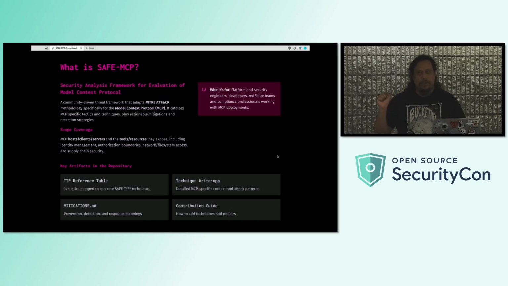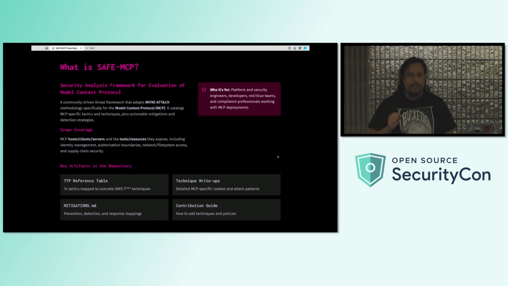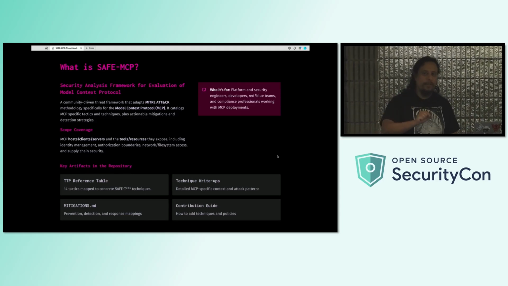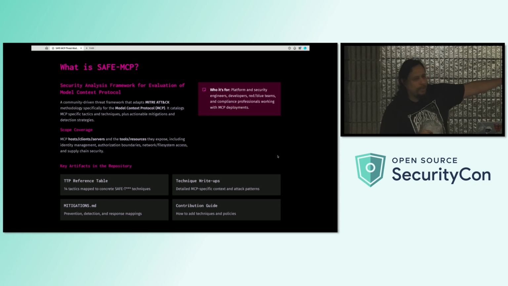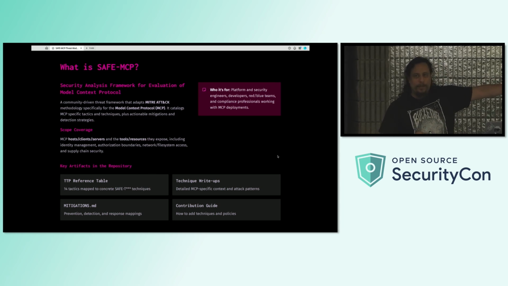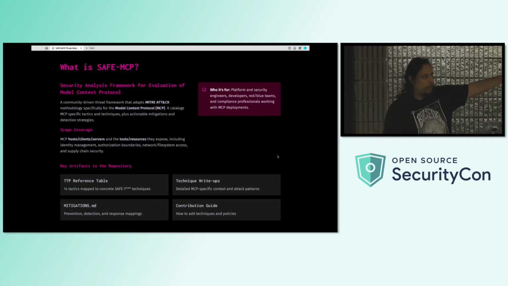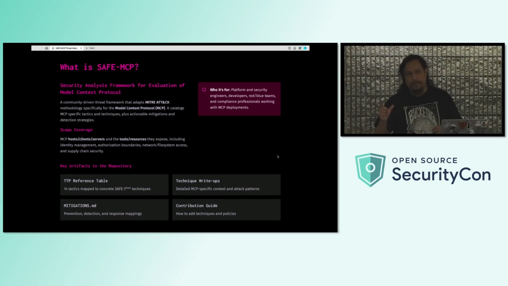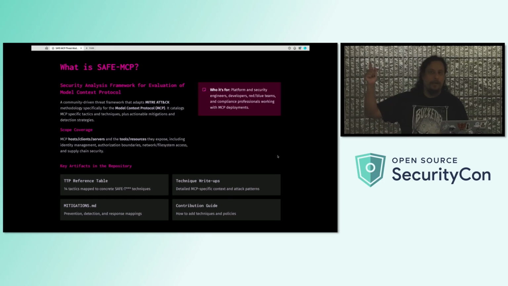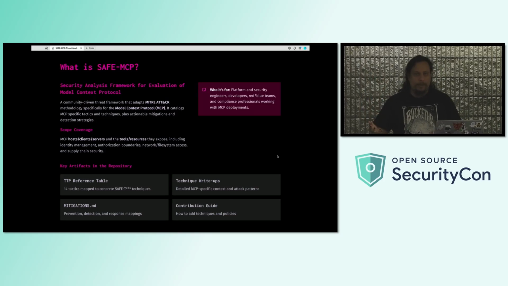So we asked the question, what if we were to apply the same process, but focusing specifically on agentic systems, specifically on LLMs? I know it says MCP in the title. While we are focusing primarily on MCP, this should work with any other system that is incorporating tools. If you're looking at A2A, or building your own tool calls or similar, the majority of things in here should still map to you. Of course, you have to ask whether each given technique is relevant to you. If you don't do any OAuth, then perhaps the OAuth ones may not be relevant to you, just as an example.